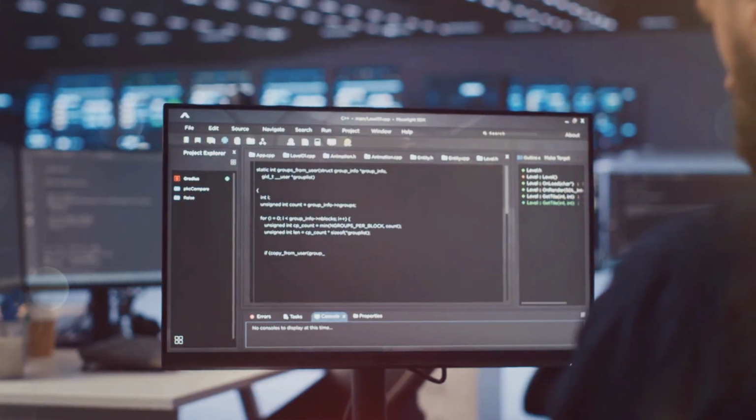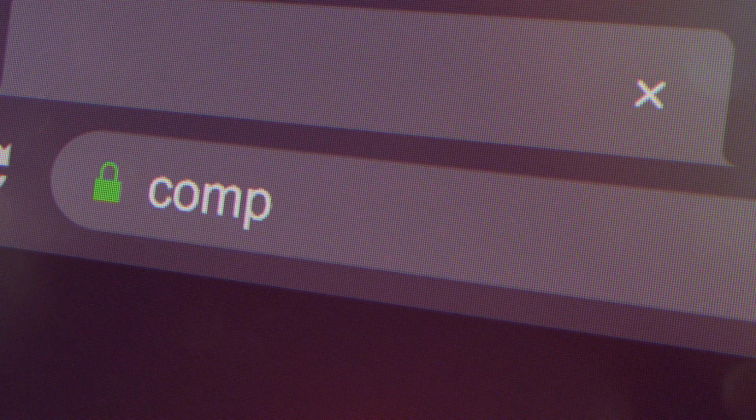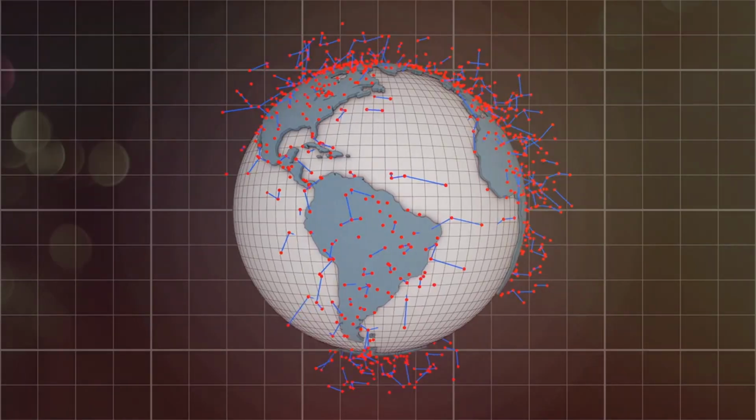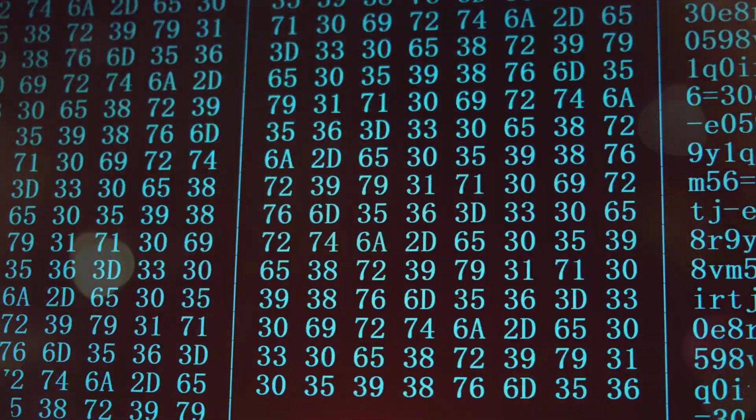There are different types of computer addresses, each with a specific purpose. Some addresses help computers find information inside themselves, while others are used to communicate with devices across the globe. It might seem complicated at first, but trust me, it's not rocket science. We'll break it down together, and by the end of this, you'll be a computer address pro. Let's get started.